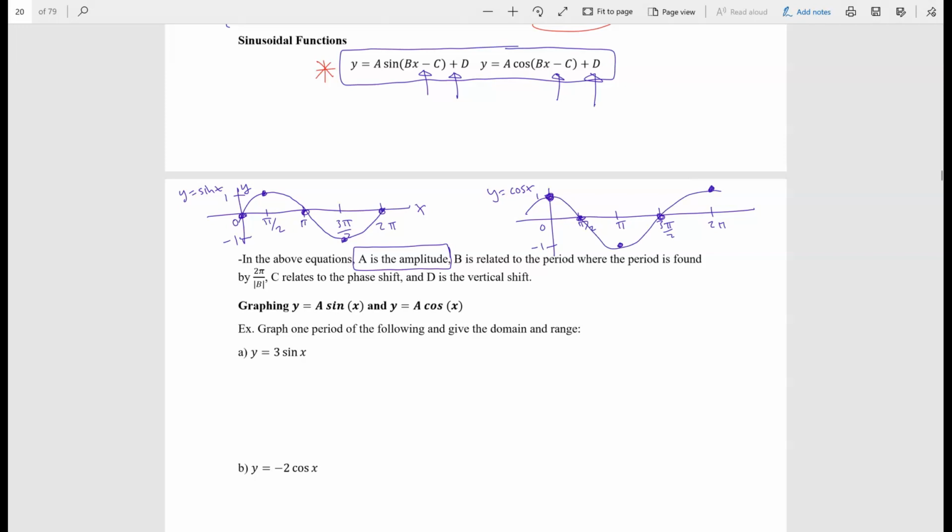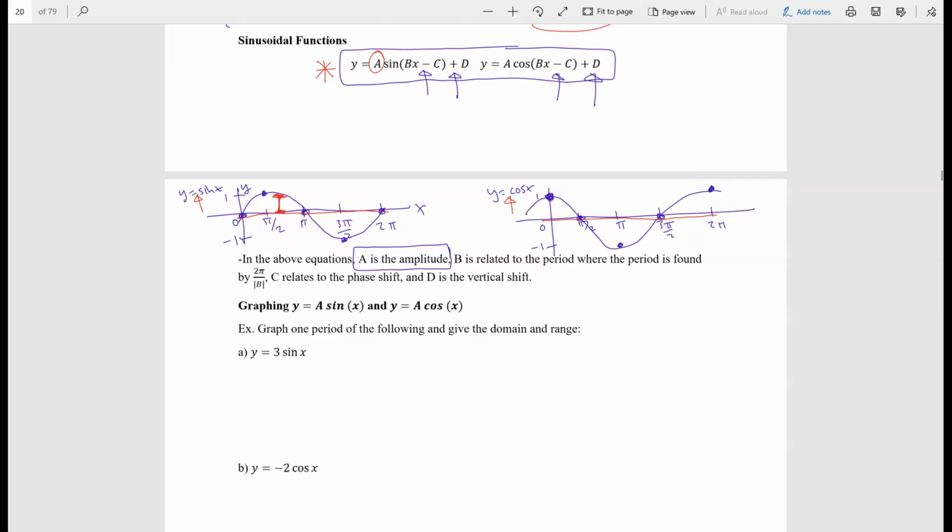Now in this case, this A, which is the amplitude, is basically how high the wave is from the midline. If you think of the midline to be this guy where you kind of divide the wave in half, the amplitude is how high this guy is from the midline. As you can tell, this is only one unit up. That makes sense because the number right in front of the sine and the cosine is just a 1. However, I can change that. If I were to change the A to a 2, then that means the sine and the cosine function is going to be now 2 units, so twice as long.